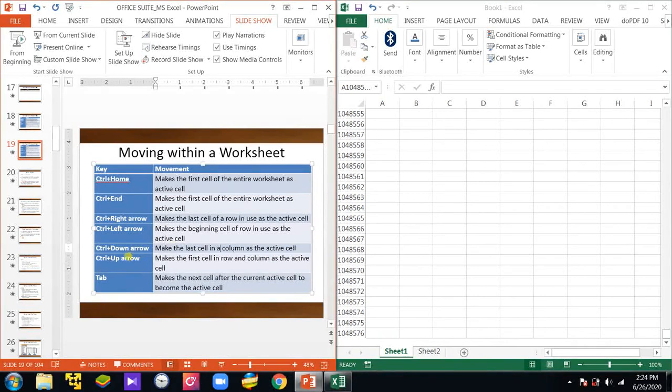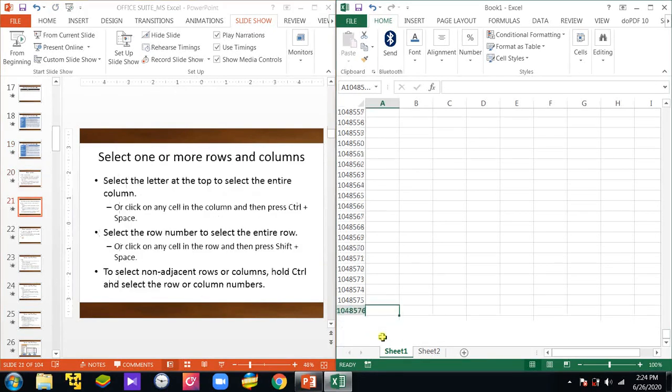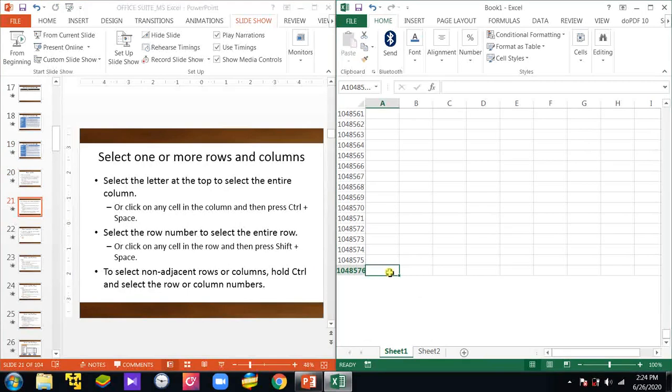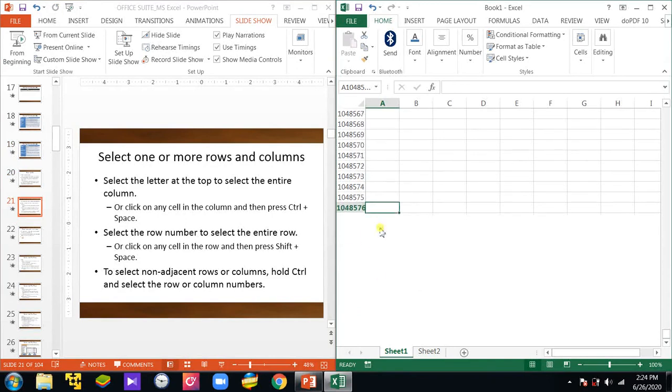It should read: when you press Control and down arrow key, it makes the last cell in a column the active cell. So this is our last cell here. You notice that we have how many rows currently? You can see that we have, is it 10,000?